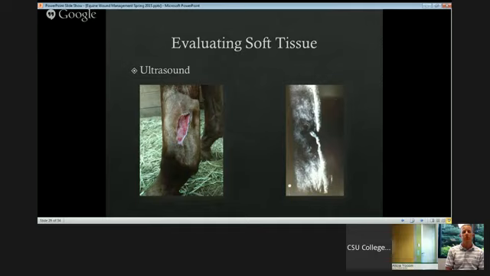Using ultrasound to evaluate either the soft tissue or the bone is very useful. This is an example of a non-healing wound where ultrasound was used to evaluate the surface of the bone. On the picture on the right, you look at the white line running down the screen, and it breaks away in the middle, and it should be a nice clean white line all the way through. So there's a pocket of infection, and also a little sequestrum of bone that has not healed down and was injured in the original injury that looked pretty superficial.